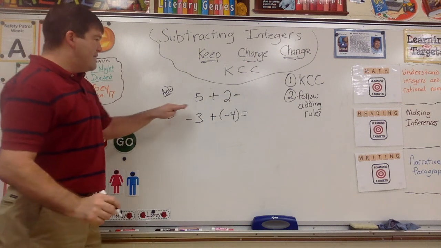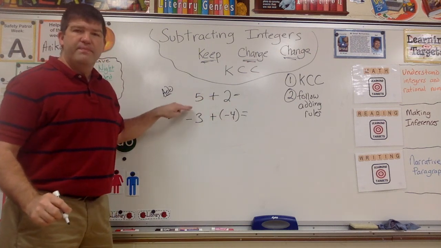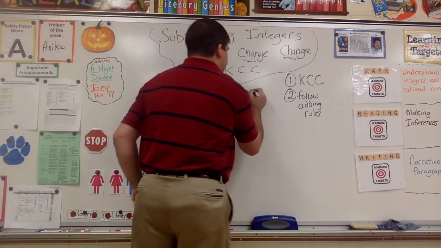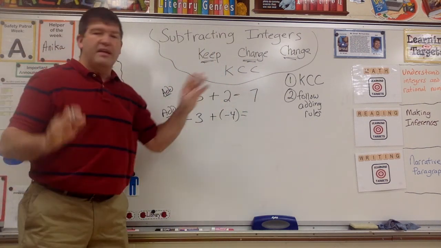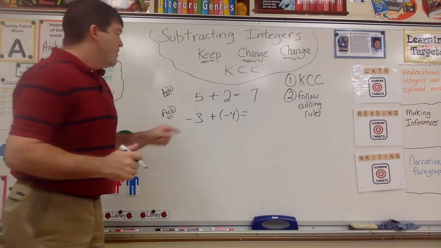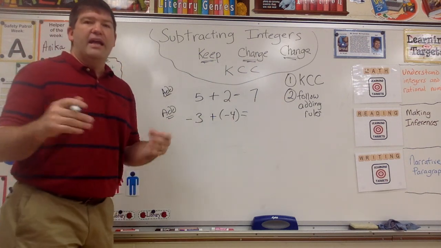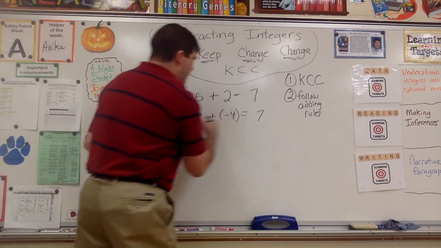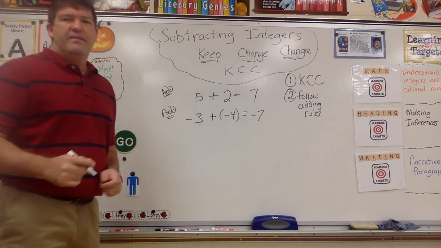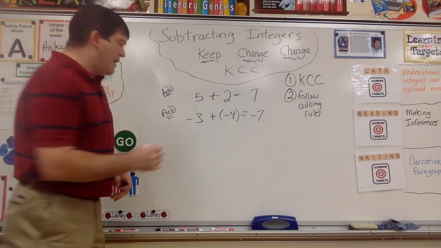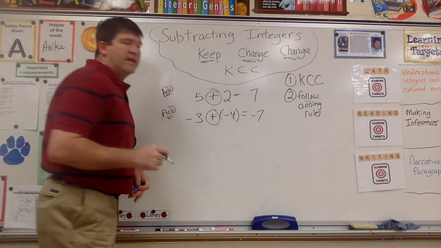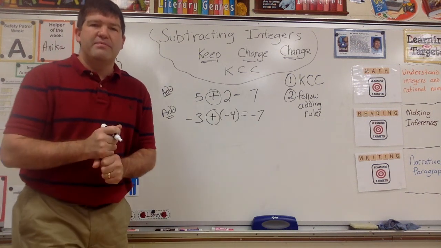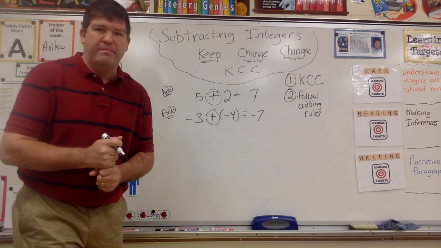Okay, so I see that they both are positive on this one. With the same sign, you add them and keep that sign. 2 plus 5 is 7. I keep the positive, and that's all it is. I see this is a negative and a negative. I add the two values together. 3 plus 4 is 7, and I keep the same sign. So if it's the same sign, you do the addition and keep the sign. Same sign is the easiest. If it's the same sign, keep it and add them.